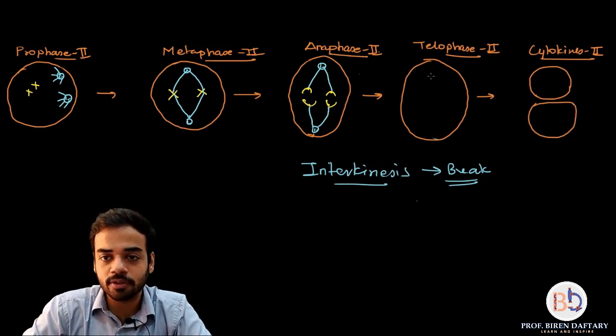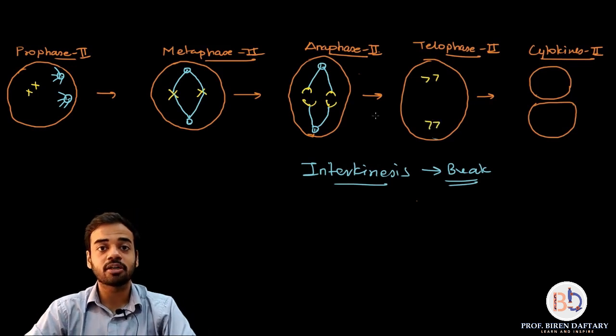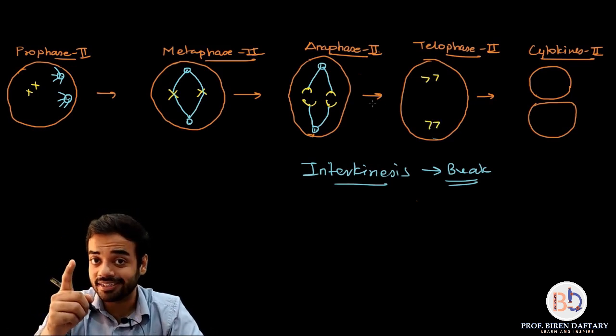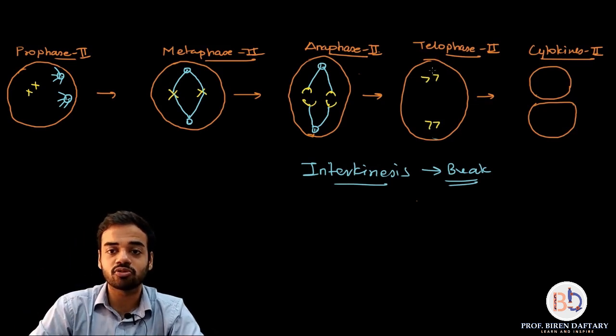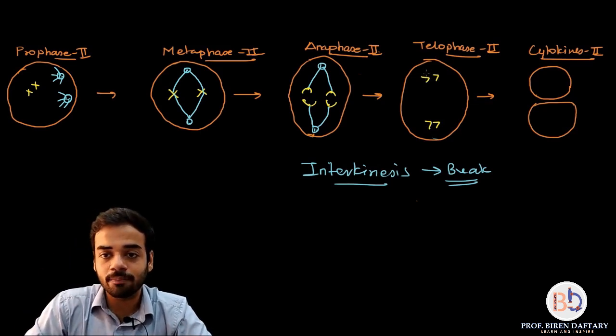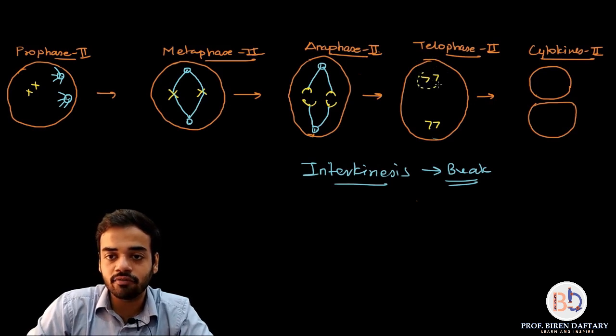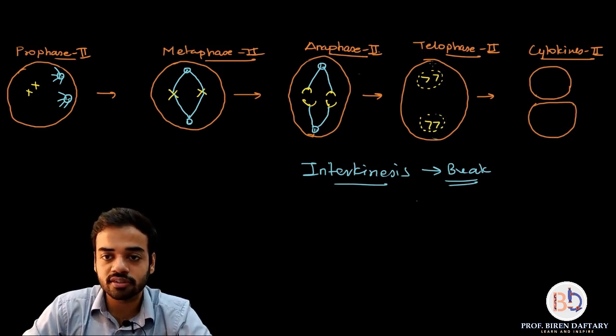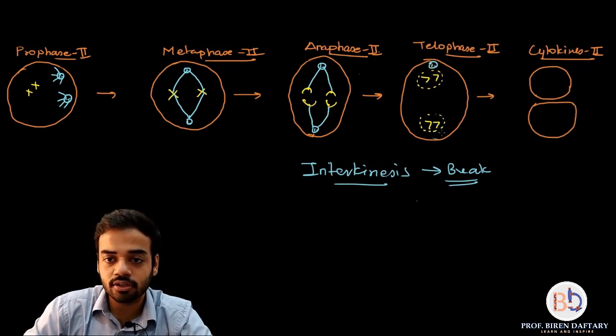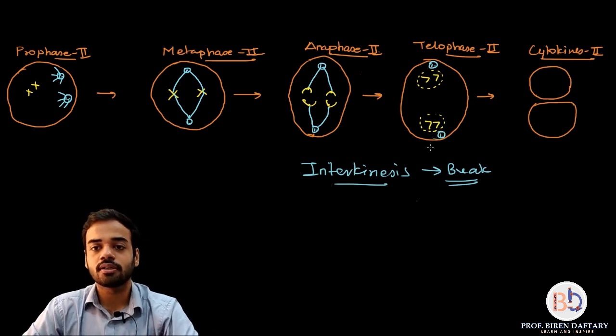Then we come to telophase 2. What is going to happen? Here I have 2 chromosomes, here I have 2 chromosomes. Please remember, now these chromosomes have only a single chromatid, yet they are counted as a single chromosome. Correct? So the chromosome number is going to remain the same. What is going to happen next? The nuclear membrane will be reformed. Correct? That is what I am showing over here. What is next? You have to show the centrosomes again. Single centrosome, another centrosome. Correct?